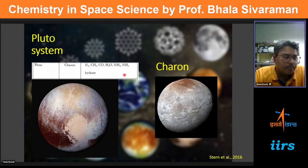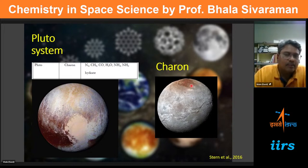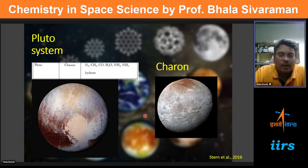If you look at Pluto, because of the color difference, you can see some places are very bright and some of them aren't. The same was there for Charon. Places are brownish and some of them are not that much covered with these particles. So chemistry is playing a role. And what brings this color? Like you said, the painters.